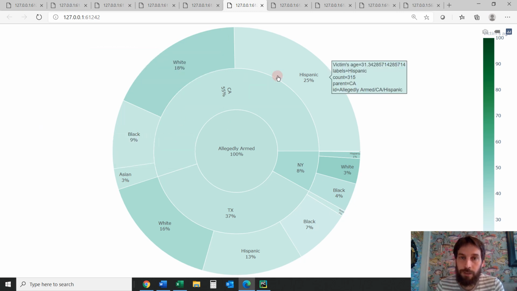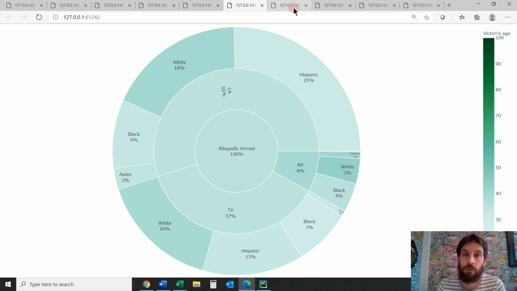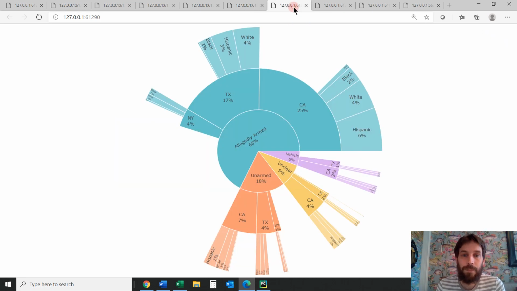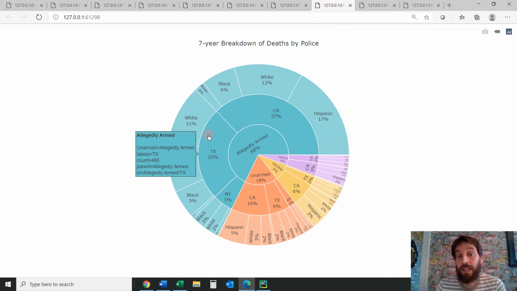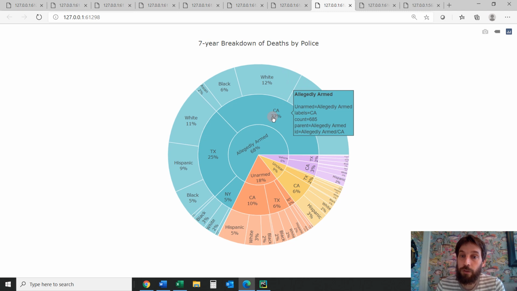I'll show you how to create this, and all this in under like 30 lines of code. It's very easy with Python and Plotly. I'm also going to show you how to create this kind of diagram, which is also referred to as a flow chart. I'm also going to show you how to change the template, add a title, and then play around with the hover. You see how the hover has a bolded title to it.